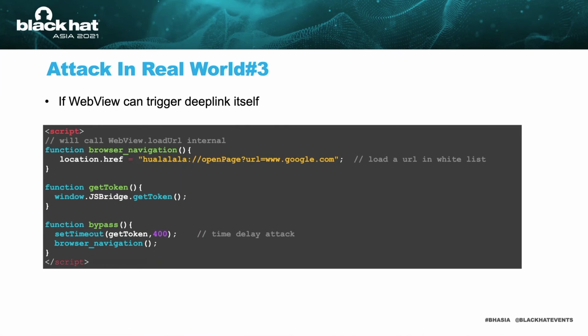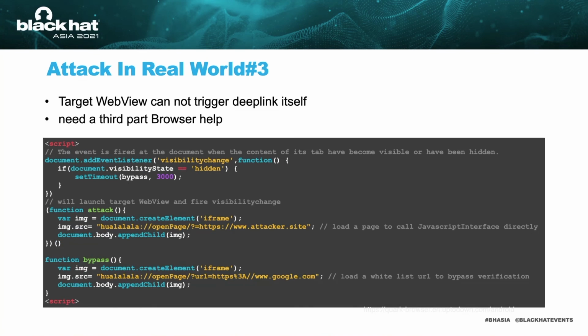There are two ways to attack this model. If the WebView can trigger a deep link itself, we can do an exploit like this, just like before. Location.href will trigger a deep link and launch the WebView. Due to the singleTask launch mode, the WebView will be reused and it will launch a browser-initiated navigation in the current WebView.